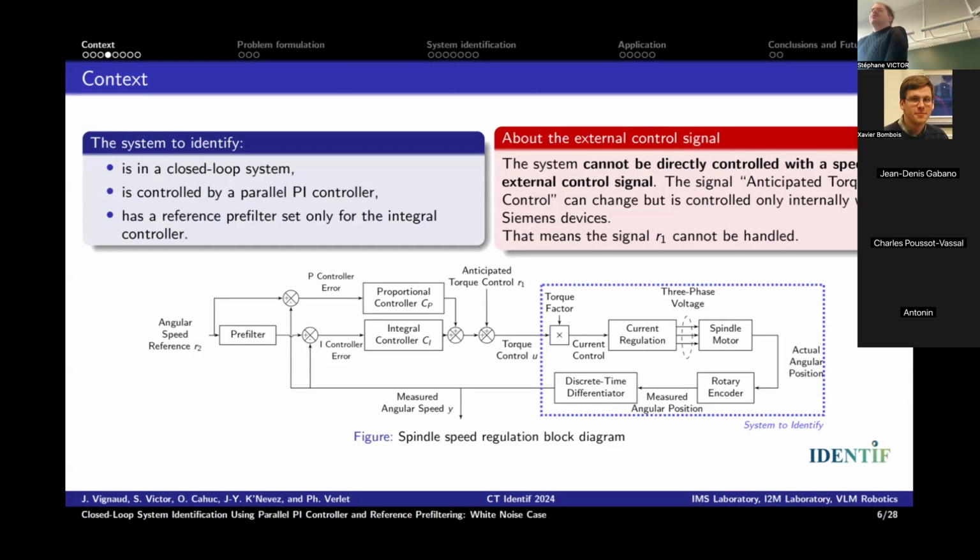At the beginning of the talk, Jamy said that we are not able to remove the PI controller for the moment, so we cannot excite it with the external signal. We are still talking with Siemens to be able to inject directly, but for the moment it's still closed. Interesting. So that's the part of DRM Robotics who know how to design the control loop outside of the Siemens software.